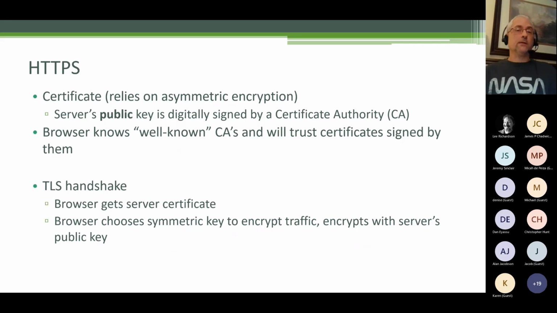Where else do you see these things used? So I want to talk about the term hybrid encryption. So I talked about symmetric is super fast, but we need to be able to distribute keys. Using asymmetric along with symmetric is what's called hybrid encryption, and a perfect example of it is HTTPS.